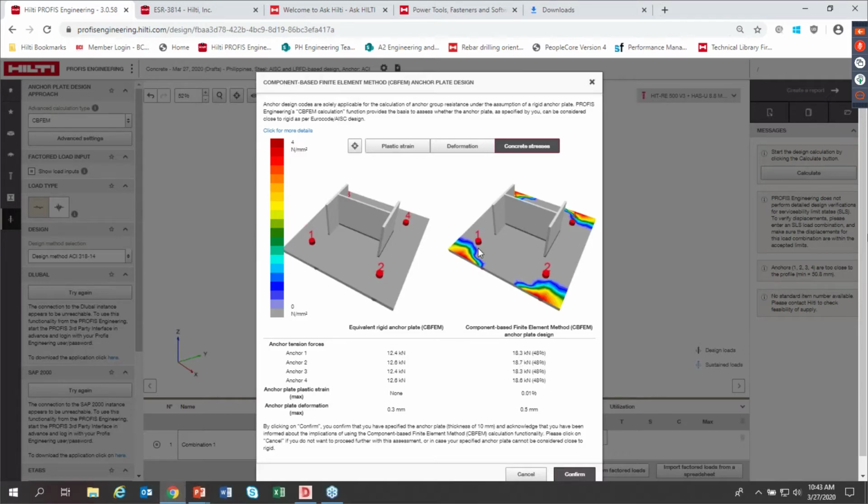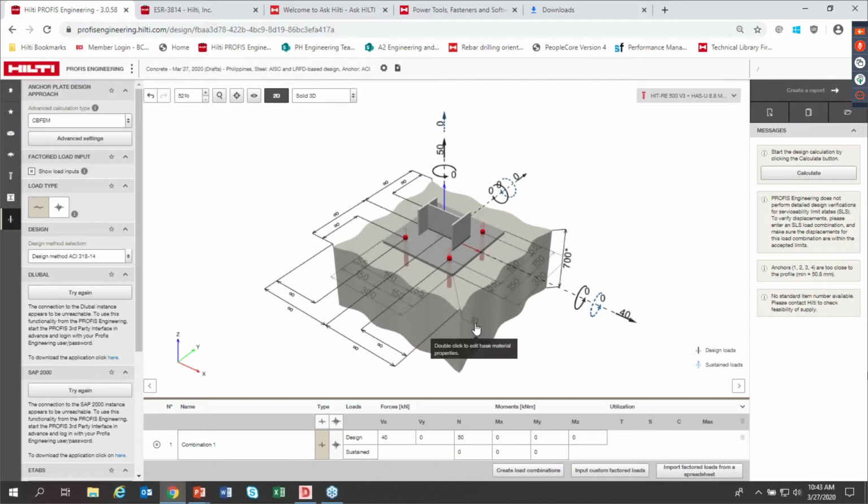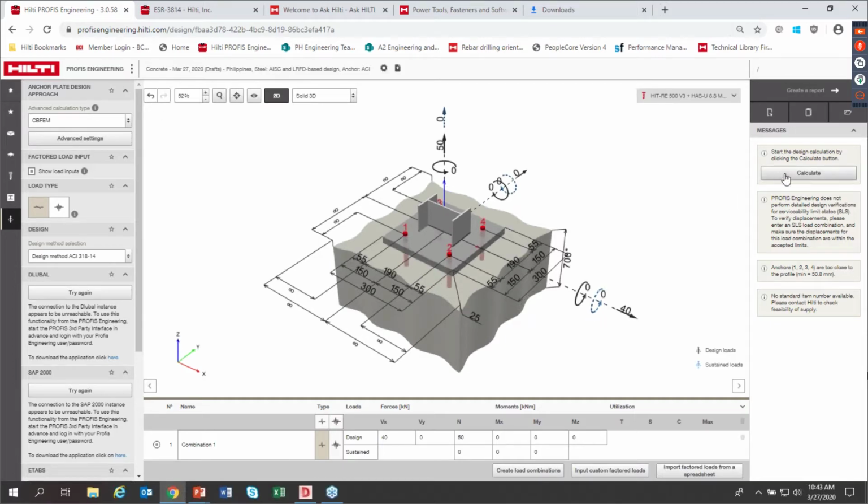Based on our poll earlier, to resist the prying force, we can increase the base plate thickness, change the profile, or add an additional plate. We will first check if we can increase the base plate thickness, and what the effect will be on our connection design. The thickness of the plate is increased to 25 mm.